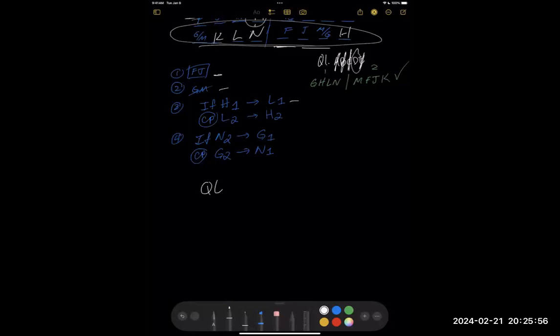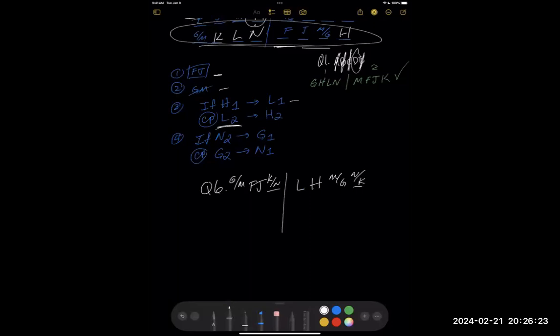And last question: if L is in group two, that's going to trigger the contrapositive of rule 3. So L is in group two, and H is going to be there as well. We don't have room to have both F and J in group one because we have to leave room for M and G. So F and J are going to be over there. And then who are we splitting up? K and N?